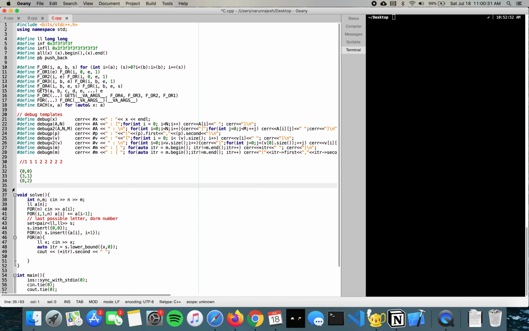So that's why we need this 0, 0, because if we have a letter that belongs to the very first room, it has to be that value minus 0. So that's why we have to insert this as a placeholder. So then we just have to go back one iteration, and then we just output x minus iter.first, and then a new line, and that looks good.